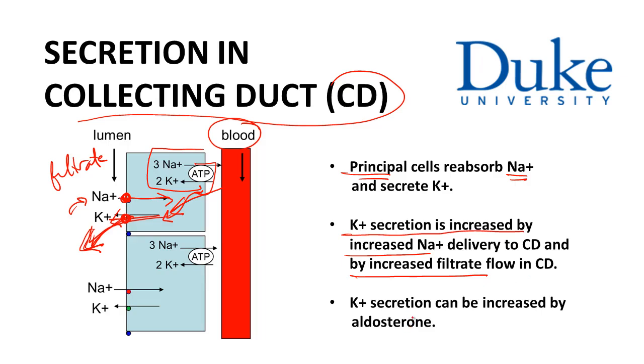Now, the hormone aldosterone, as you all recall, is secreted by the adrenal glands, and this hormone regulates potassium levels within the body. Aldosterone secretion is increased when potassium rises within the blood. And what aldosterone is doing is acting on these principal cells within the kidney. It's increasing the copy number of the sodium channel, of the potassium channel, and of the sodium-potassium ATPase. So it's driving this entire system. And that's the way that aldosterone is able to remove potassium from the blood.